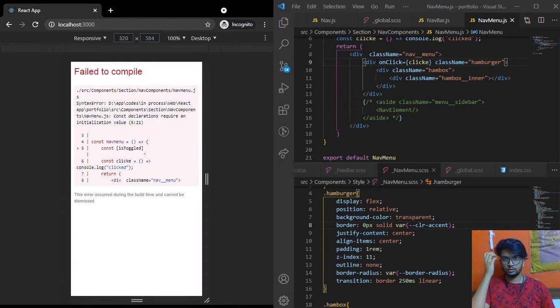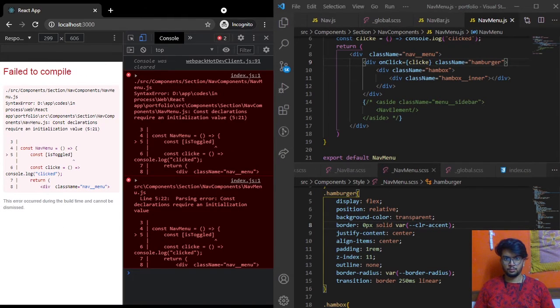I did not show you the console, did I? So let me just add it. I hope my console is not visible to you guys.